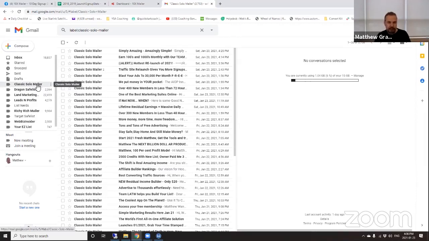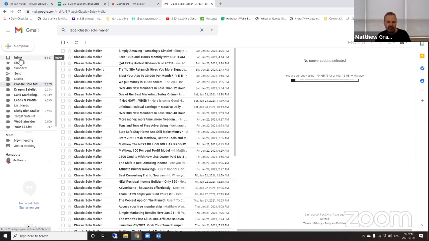Efficiency. Every time you save a few seconds here, a minute there, it multiplies the amount of traffic you can generate in the run of a day, because those seconds and minutes and hours add up, and you can spend them getting more traffic. So this is one way to do that.